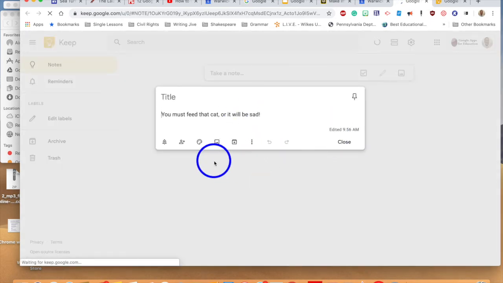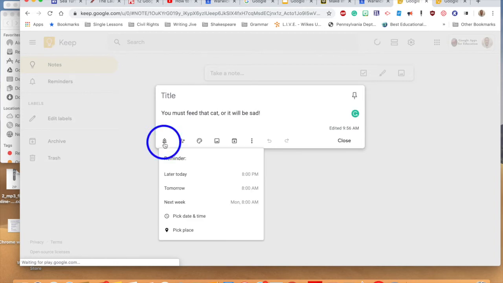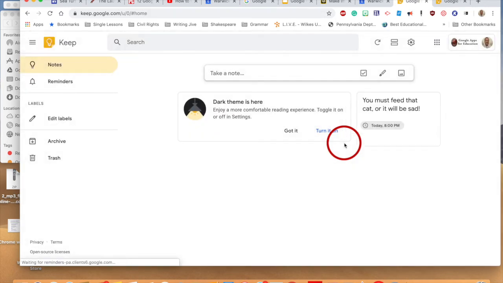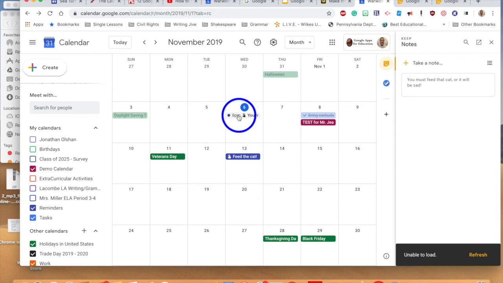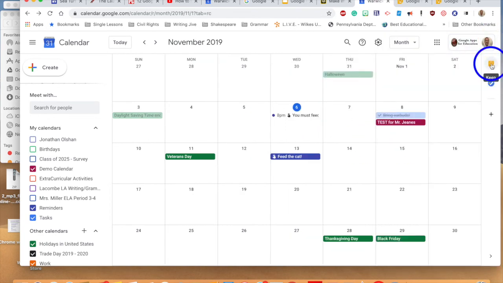And if you've never been here before, this is essentially our notes area, and we can set notifications for this note to show up tomorrow, next week, later today. We can pick a time, pick a place. We can pretty much customize it. So I'm going to set this for later today at 8 p.m. and close it. And when I go back to my calendar, you're going to see that it actually creates that little reminder for me on my calendar as well. So it's just another feature that you can use here as far as reminders go. The Keep section is just a nice place that if you have some notes that you want to jot things down, they'll actually transform into reminders on your calendar as well.